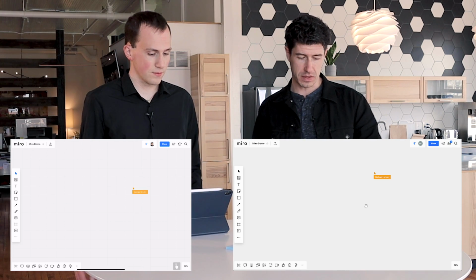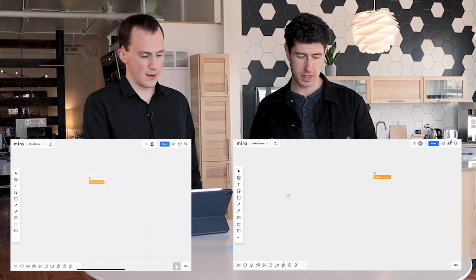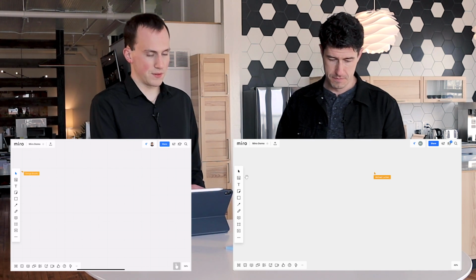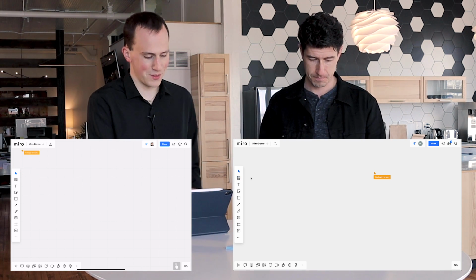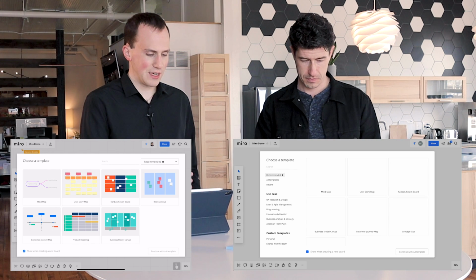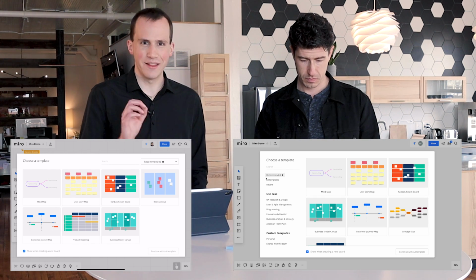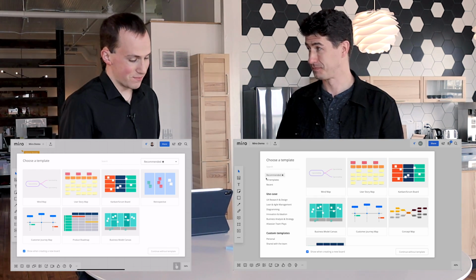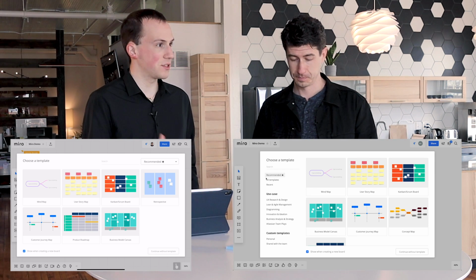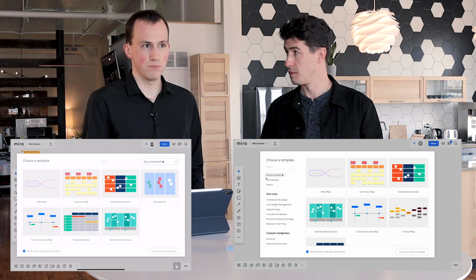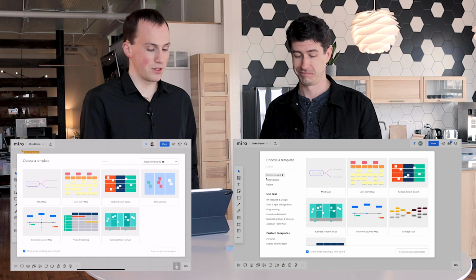So maybe walk us down the things that we have here on the left in our toolbox. First off, you've got your standard cursor, mouse movement if you want to drag things around. But the second option is a templating feature. And this is really cool. It's awesome. This is great because it helps us jumpstart any of our various product activities that we want to do on our team.